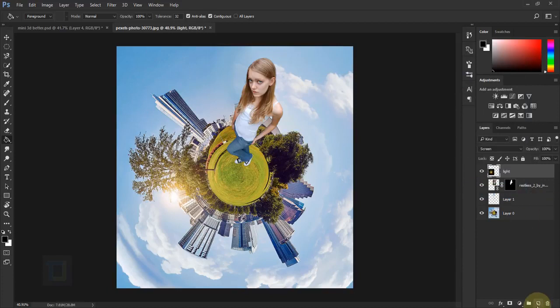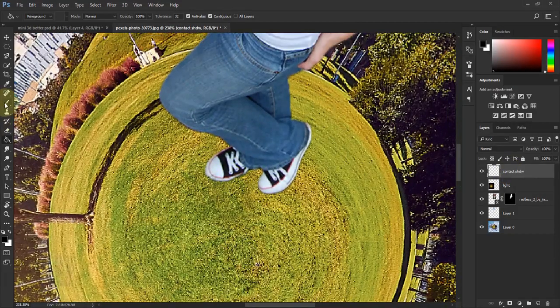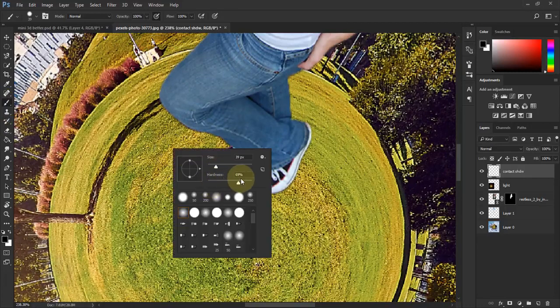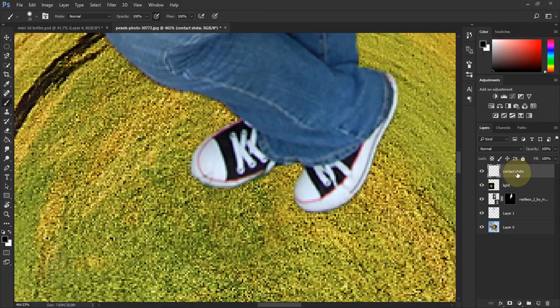Now let's go and add the shadows. So now go and create a new blank layer, double click on the name and rename it contact shadow. Okay, now zoom in on the shoes exactly here. Select a brush tool, right click and make sure hardness is like 20-30%. So 35 is fine. Make the brush really small. And this layer has to be under your model. That's important, okay? So it's under our model.